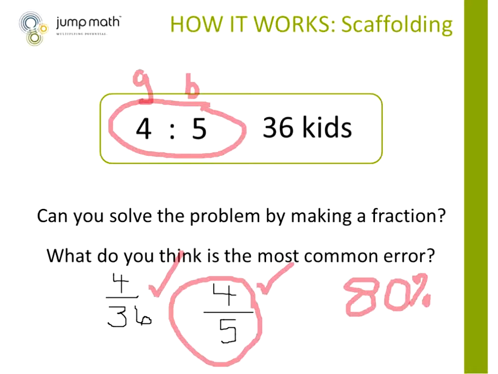Now, I think that really shows how, as adults, we often just guess at math, and we just try to find a number or use a formula without really understanding it, because 80% is well over a half, but the number of girls is under a half. If you compare 4 to 5, then clearly not even half of those kids are girls. So 80%, to anyone who even thought about the question, couldn't possibly be right. And that shows the depth of our anxiety about math, because people often just want to guess the answer.